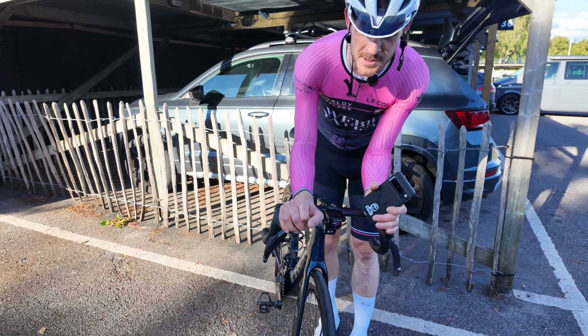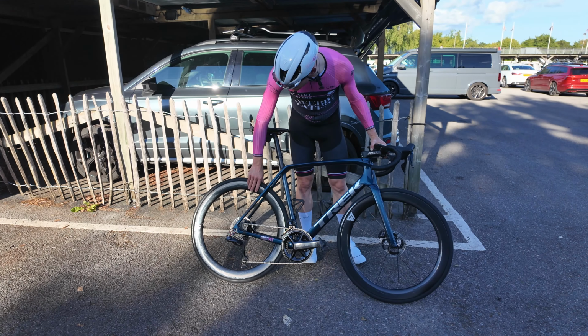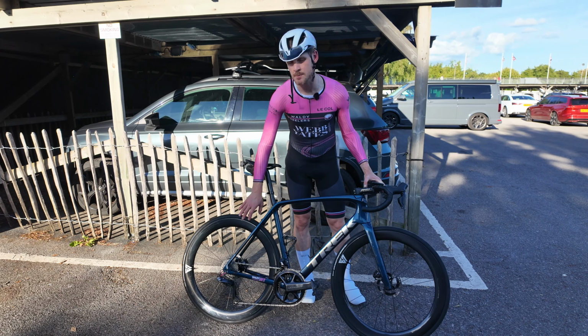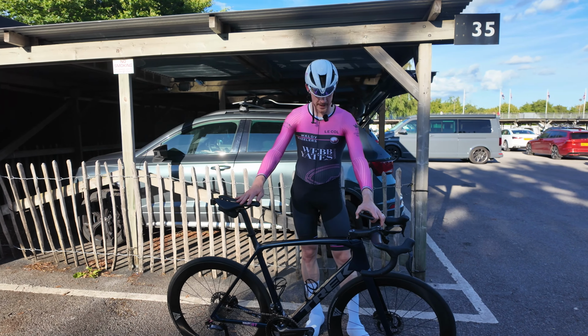So I can get in a nice tuck position at the top, and when we're on track, we kind of look similar, didn't we? We did, to be fair, yeah. Leant over, so I've got some nice deep wheels, 58.5 I think they are. 30 wides, nice wide internal width as well, about 23 to 25, something like that. So the tyres are kind of in line with it. 28mm tyres.